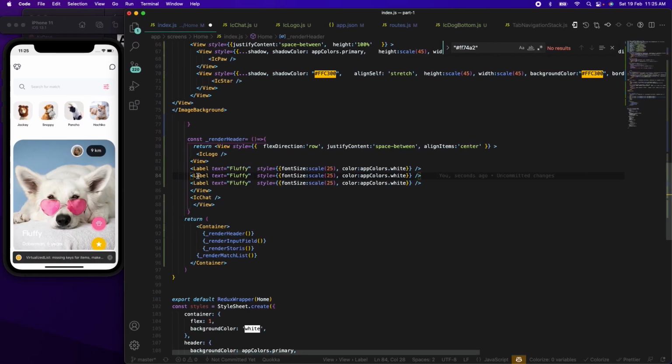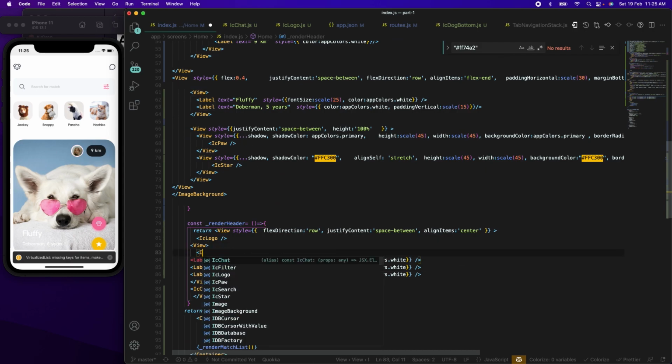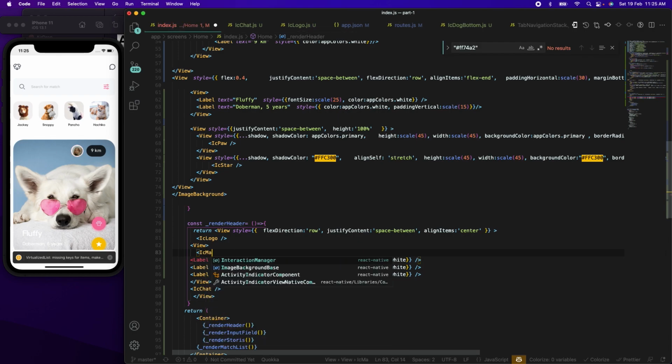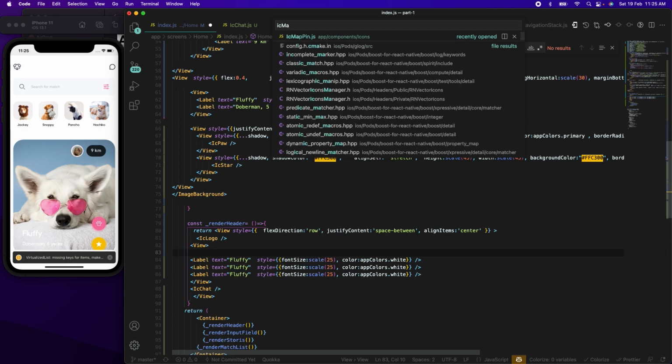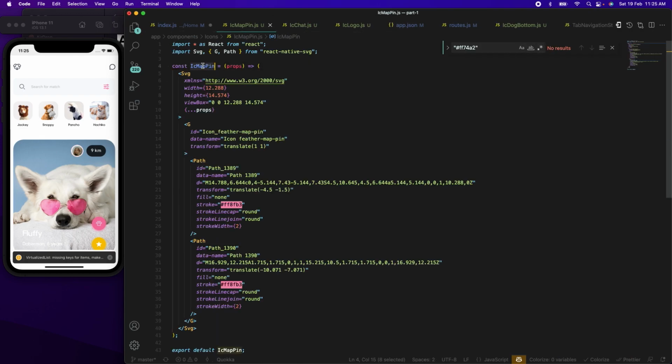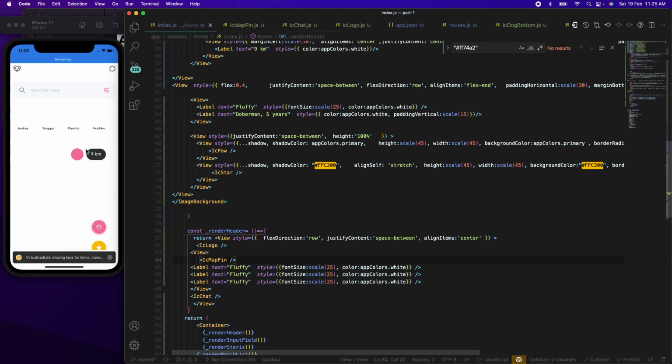For that, let's import those two icons first. For that, IC map pin. Okay, let's check. IC map pin. There you go. Okay, IC map pin is there.